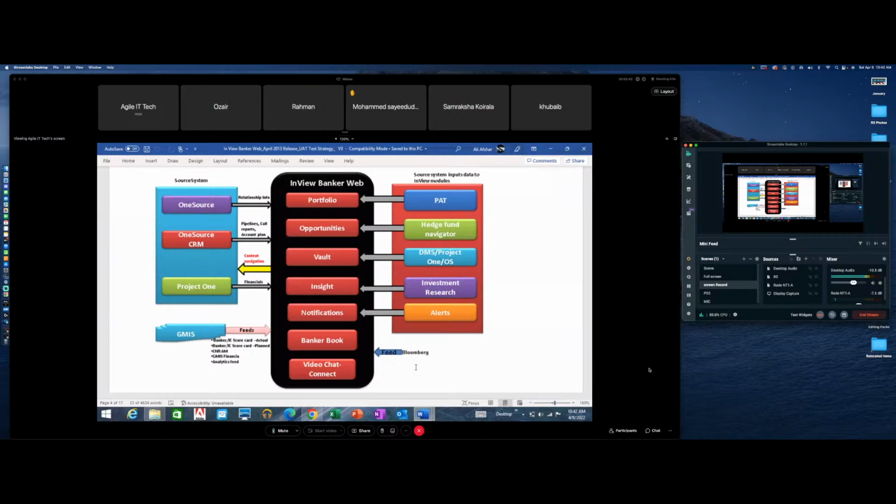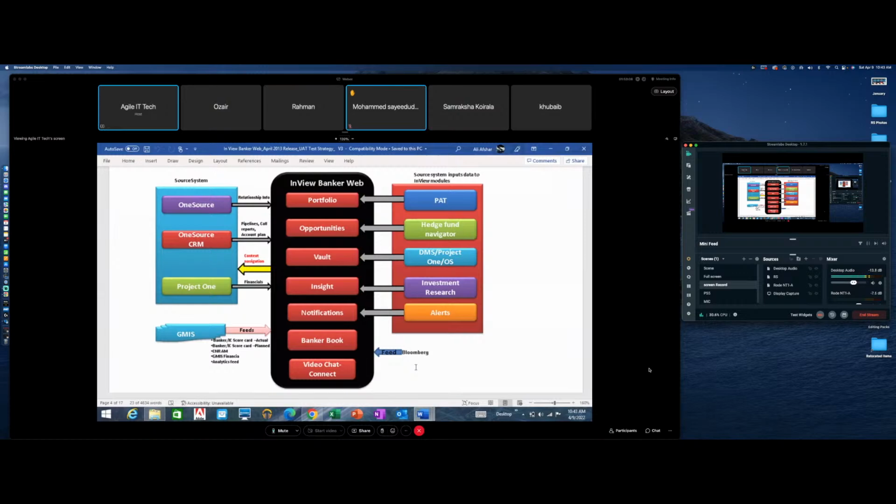Correct. What is coming from CRM? Pipelines, call reports, account plan. Correct. Where do we get our financial data from? Project One. You see all this information that is in this diagram?